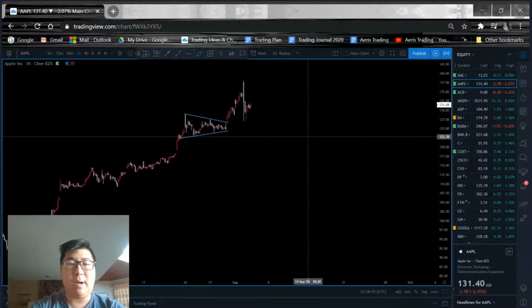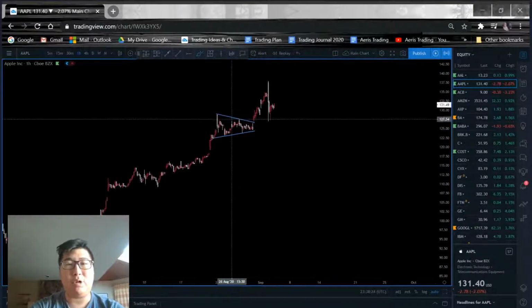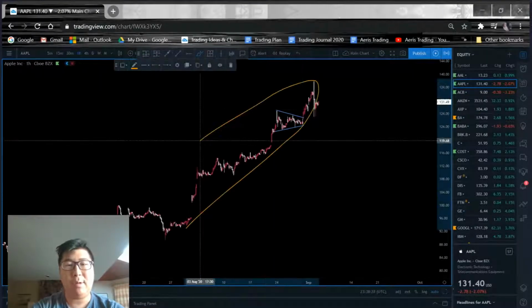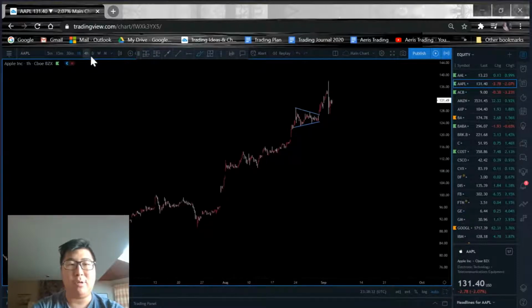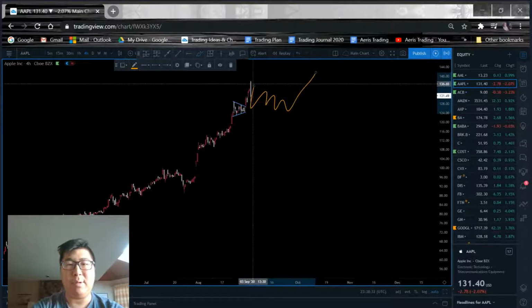Apple. Remember last time when someone asked me what I see after the split? I said, don't jump in the trade. Don't just jump in any buys right after, because we've already pushed so much to the upside. There's really no bigger correctional structures. I actually would wait for something a little bit deeper before considering the next buy.